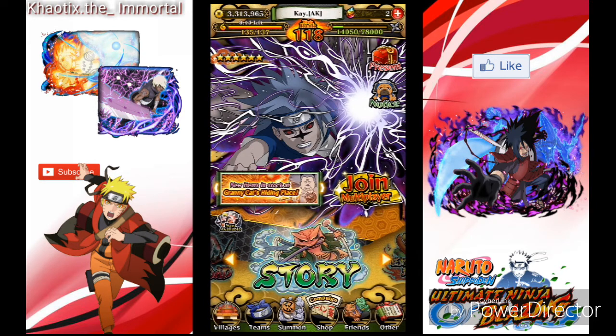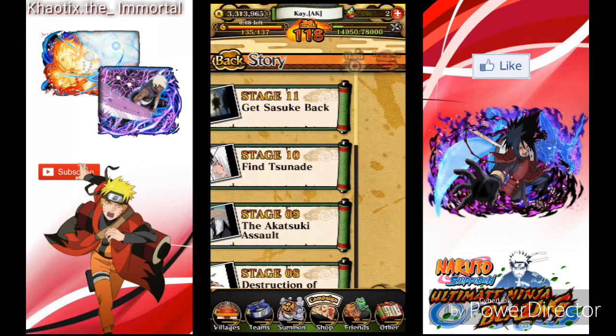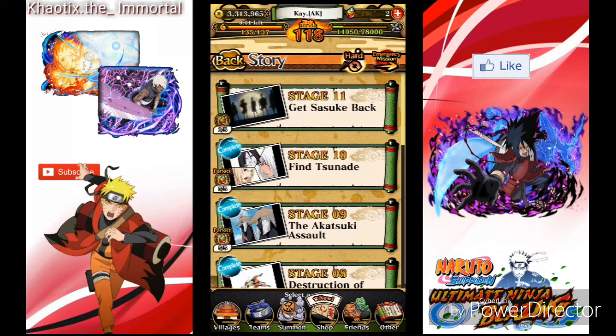So now, once you have your team set up, you go into the story mode right here. Story mode has two difficulties: normal difficulty and hard difficulty. I haven't completed the entire story mode. I will put a link in the description to one of my friend YouTubers who actually has a little tutorial if you want to check it out after watching this video. He has a pretty good tutorial video and he's completed the entire story.